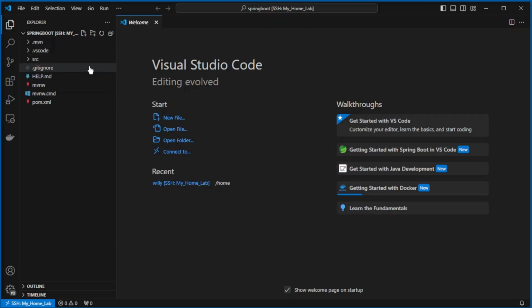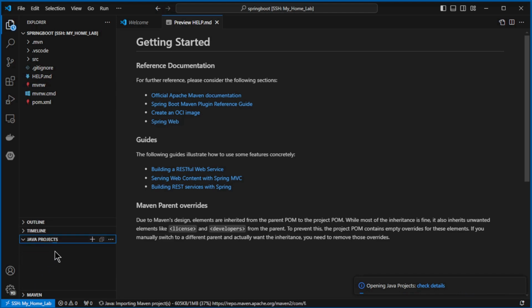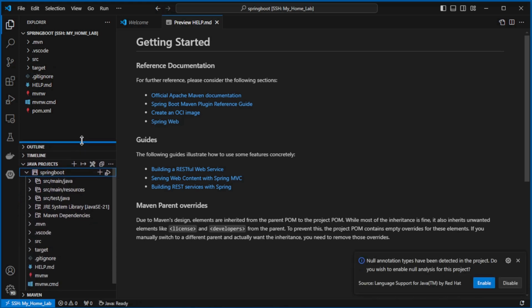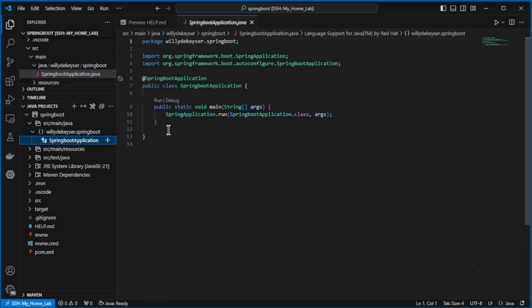We open it and we see here. It's best to look at the Java projects. Open it. And here we have a very good Explorer. Go to Java and you see here the main method to start the project.